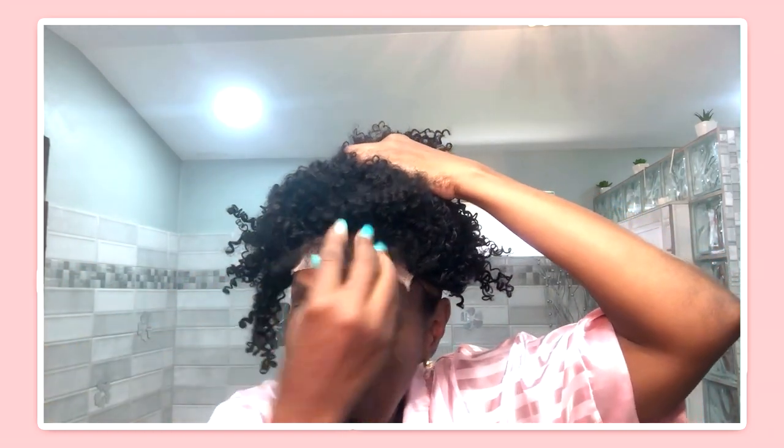Let me put the wig on my head. Do you see it? I hope you are seeing the edges because this is what inspired me to get this wig — it comes with natural African looking edges. Not that straight baby hair, but these type of edges. In Trinidad and Tobago we call this 'gren gren.' It comes with natural African edges.